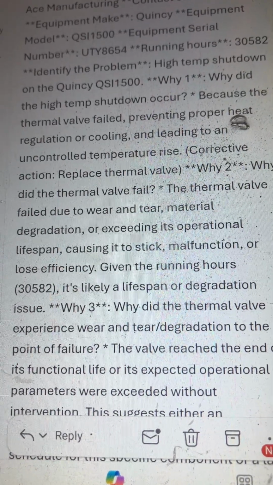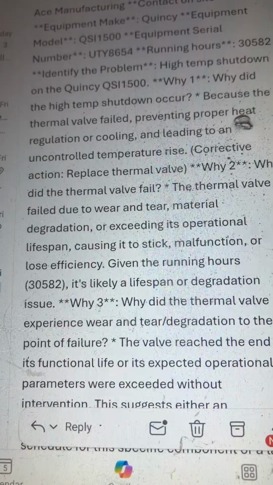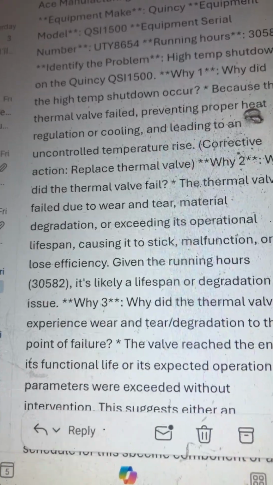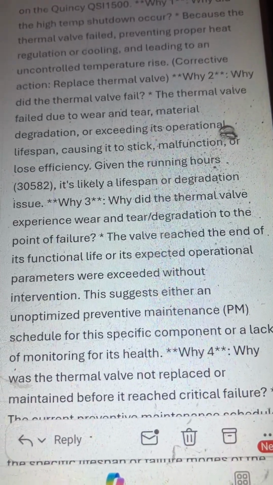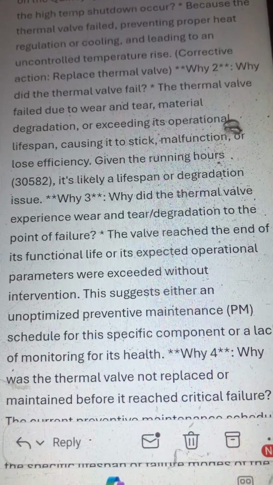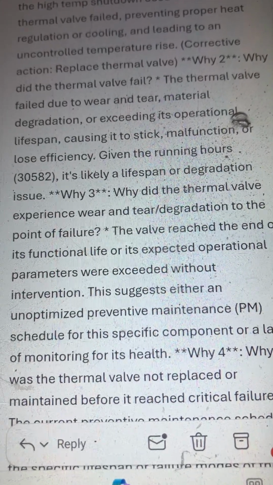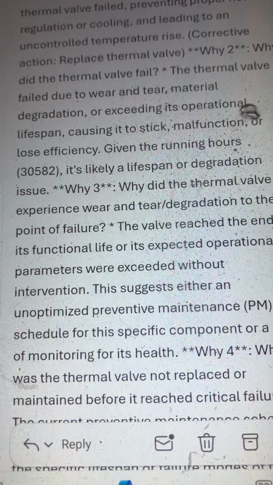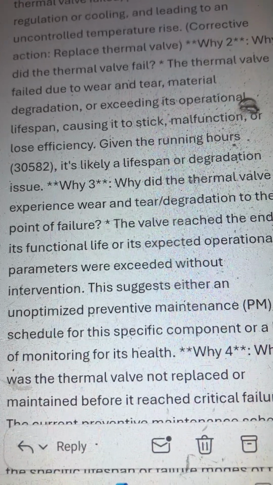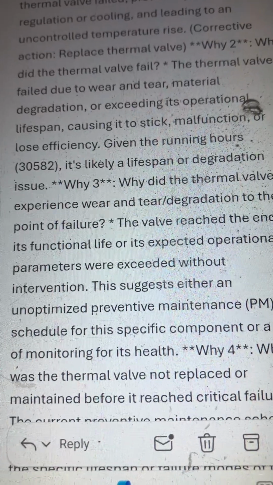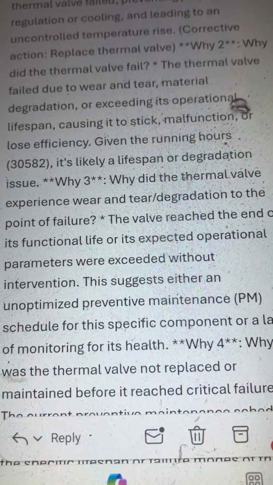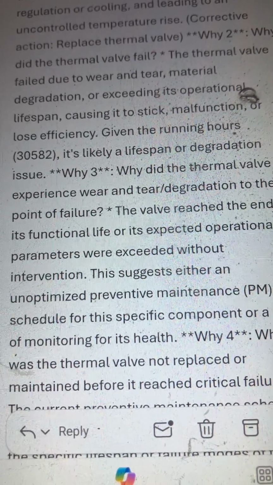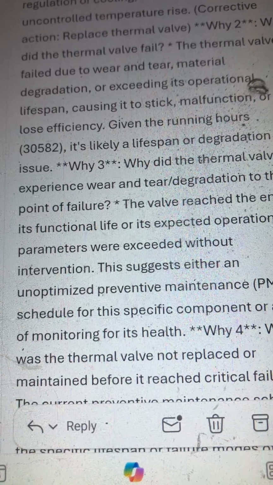Another scenario where this is really helpful is there are some companies out there now that when they have a piece of critical equipment like an air compressor fail, they require some kind of a root cause analysis. So something like this can really save you that time of having to sit down and go through that. Again, you can put a pretty minimal amount of information into a form and let the AI figure it out for you.